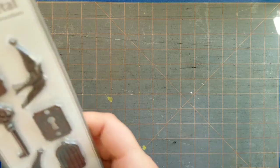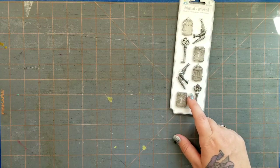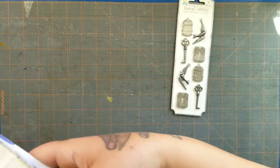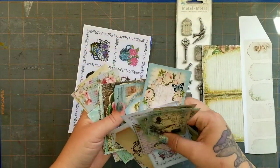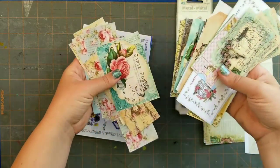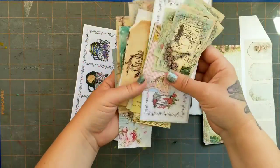So I was telling you guys that I'm going to be doing a shabby chic one, and when I was at Joann's, I think I found these in the clearance bin. Wouldn't those be just perfect for a shabby chic? And then I started printing off all of these. These are going to be perfect for shabby chic. And I typed in free shabby chic ephemera. All of this stuff came up, and it is just too cute.